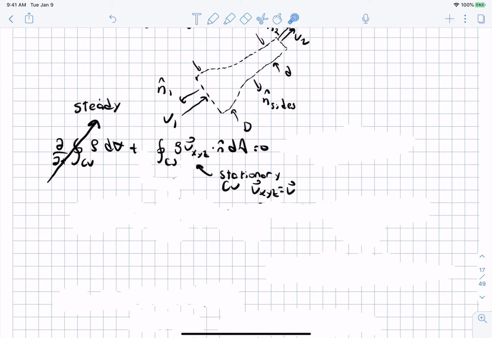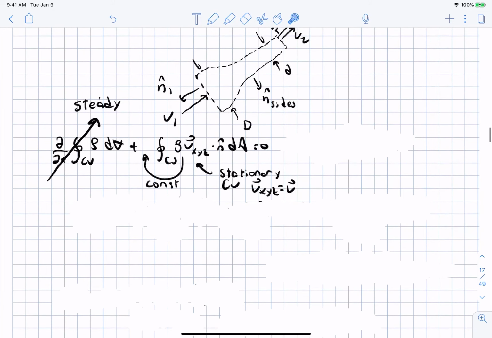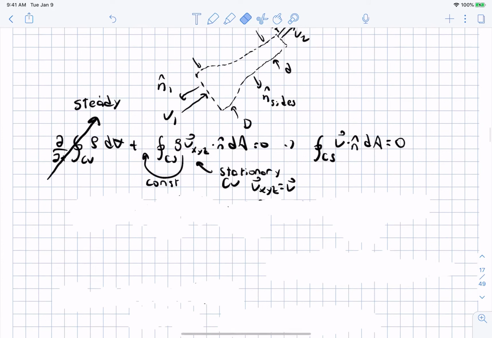And we are assuming that density is constant. So we can also pull this density outside of this integral. Okay, and then again we would have a density times something equal to 0, which means that that density does not matter. And just like we did before, what we wind up with is that the surface integral of v dot n hat dA is equal to 0.